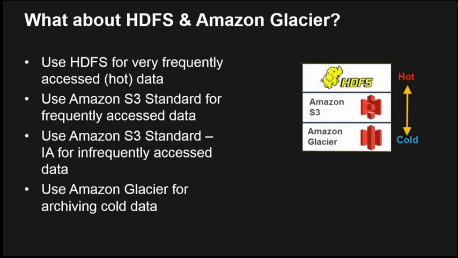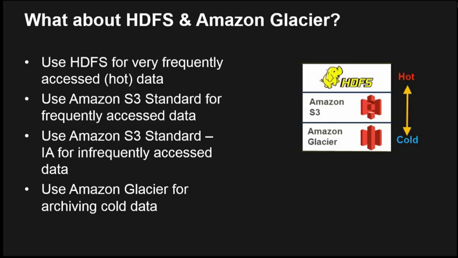And then what about HDFS and Glacier? Typically, with the availability and durability of S3, HDFS is used for frequent data access. I think of that as a hot data cache. Let's say you're running an ETL pipeline with multiple stages: the first stage processes the data and hands off to the second stage. That's an area where you could consider using HDFS. Amazon EMR also has EMRFS, which adds consistency to S3, which can also solve that problem for you. But HDFS is frequently used as an intermediate temporary storage mechanism.